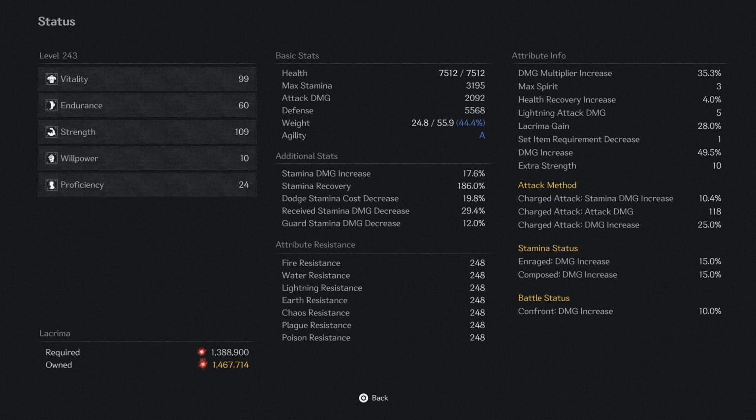For the stats, you want to put 99 points into Strength first, since it's your main damage scaling stat for Greatsword.